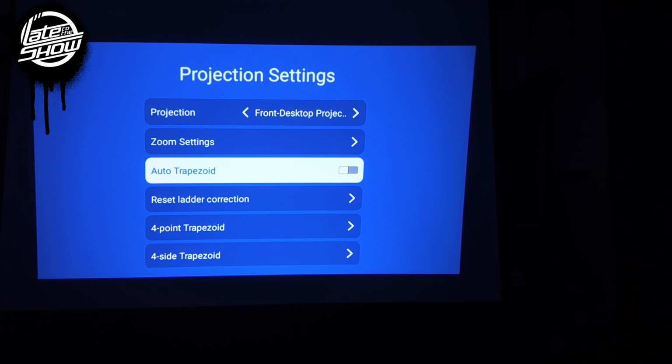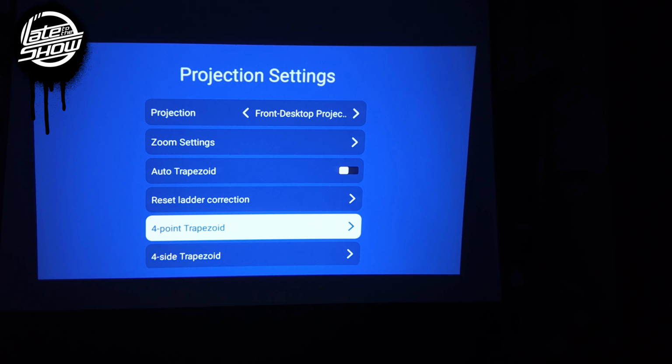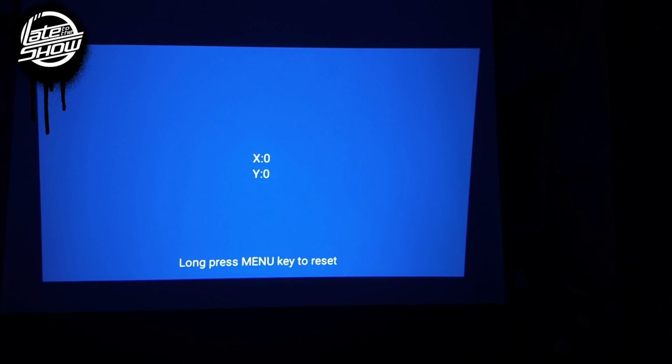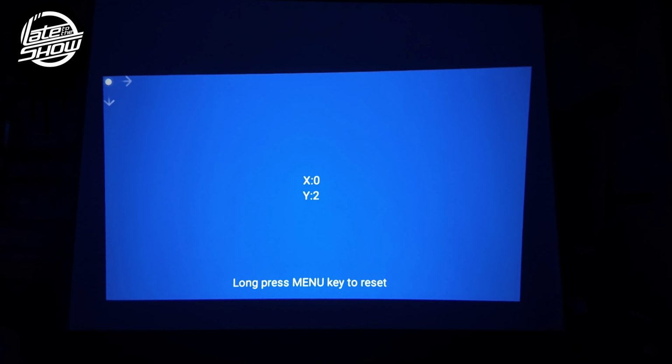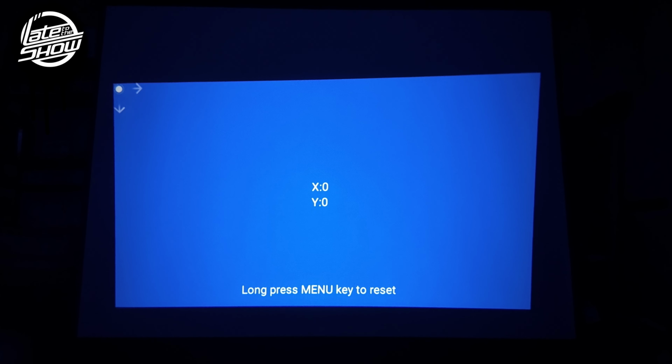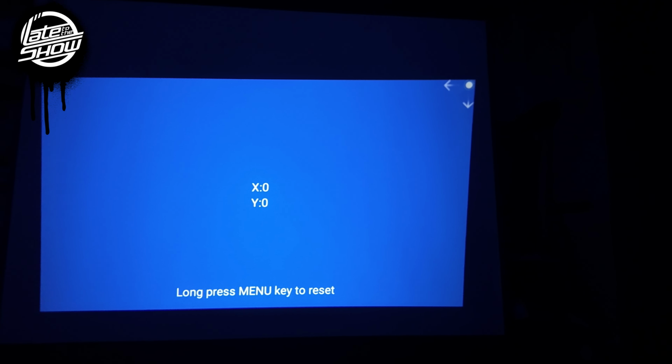We could turn that off, and then you can manually do your own corners. So if you see that corner over there in the top, you could change it, and then you hit OK, it goes to the next corner. This is where you change your keys to actually fitting your projector into your screen. So this is very important, because a lot of people don't know about this stuff that you could do manually if it doesn't focus in automatically. And then of course they have more options.